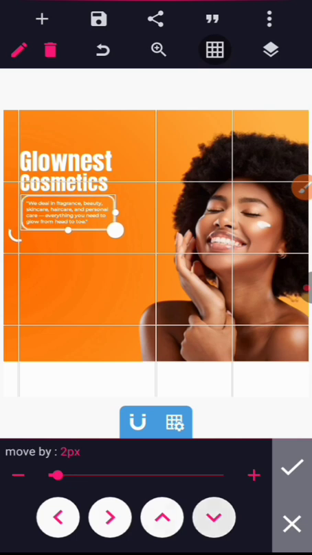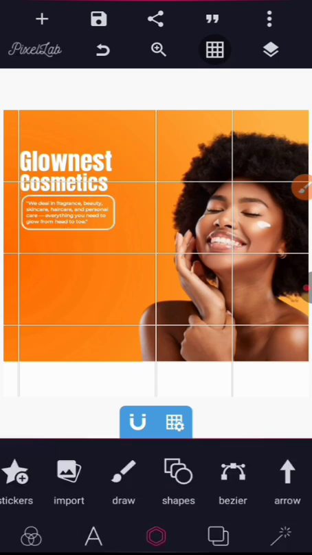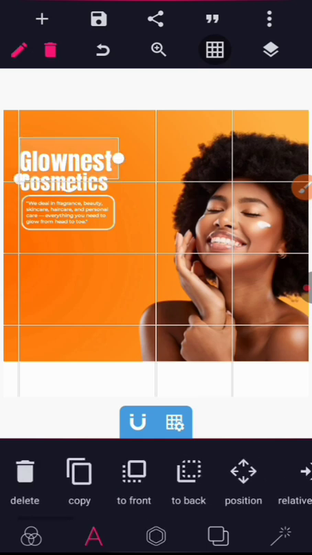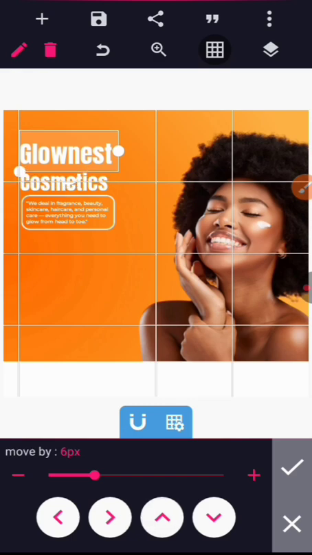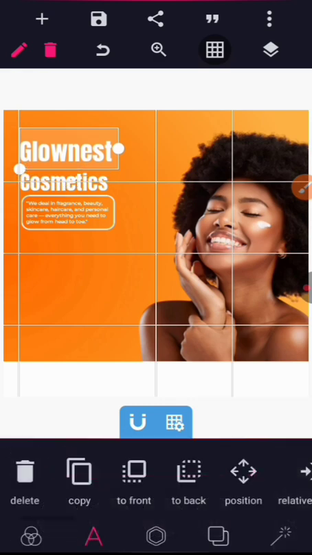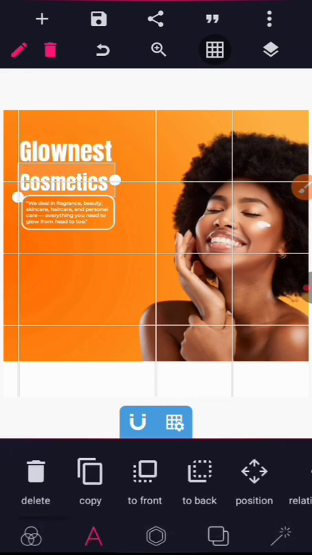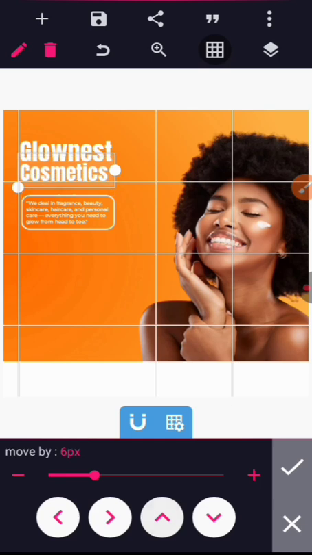Yeah, this is okay. This is very much okay. You can put this a little bit upper. Yes, a little bit upper.